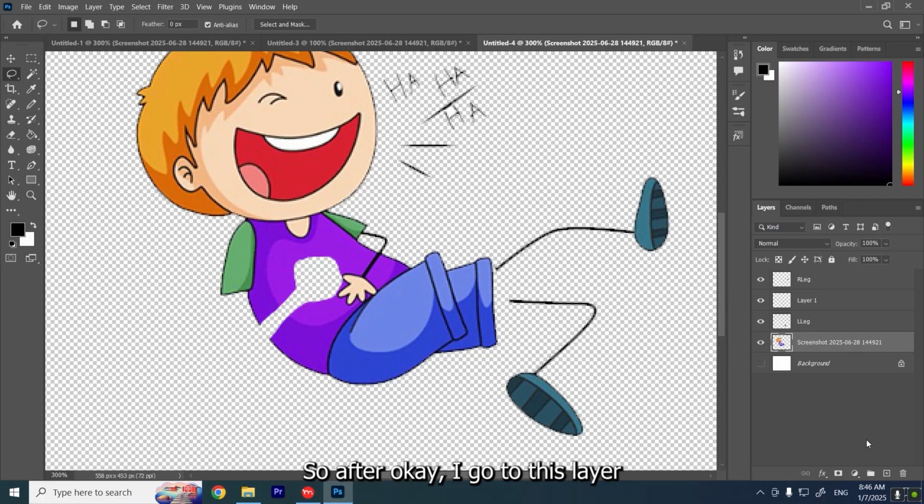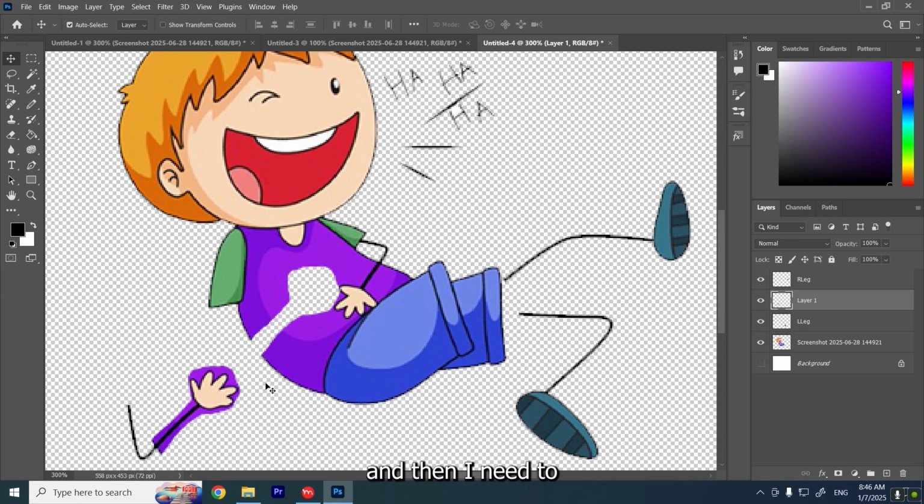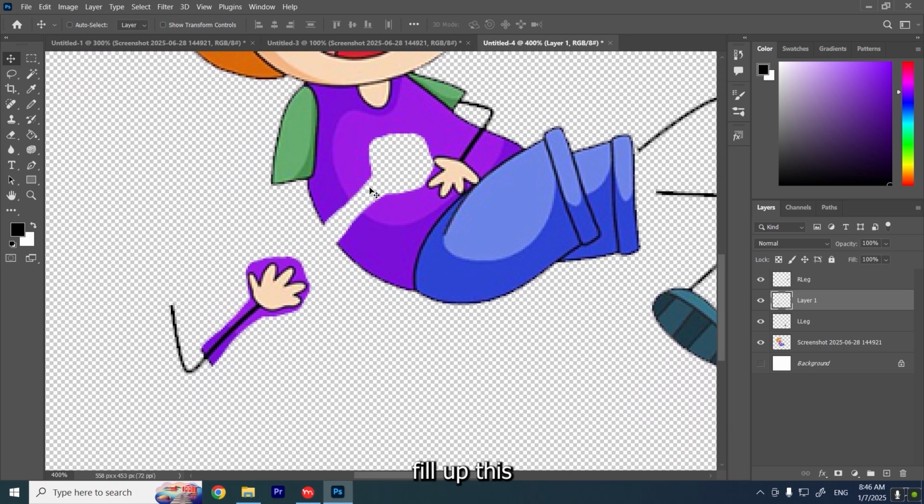So after, I go to this layer and paste and move it here.